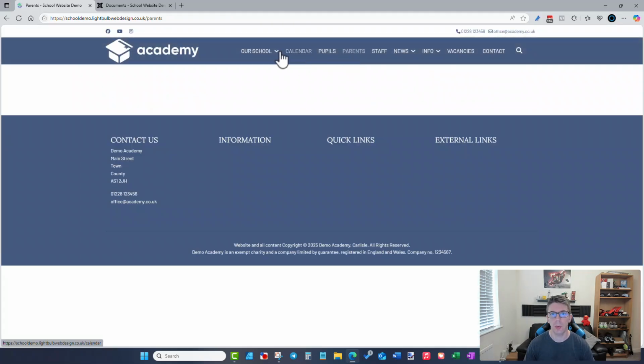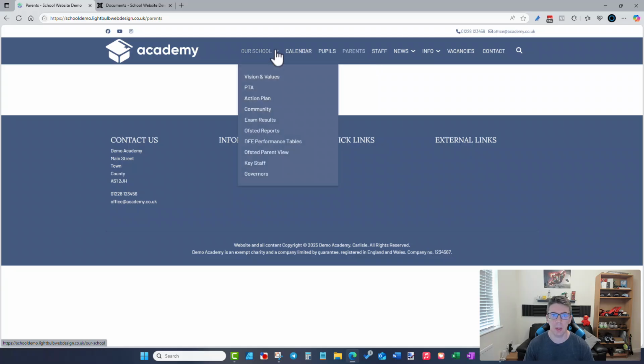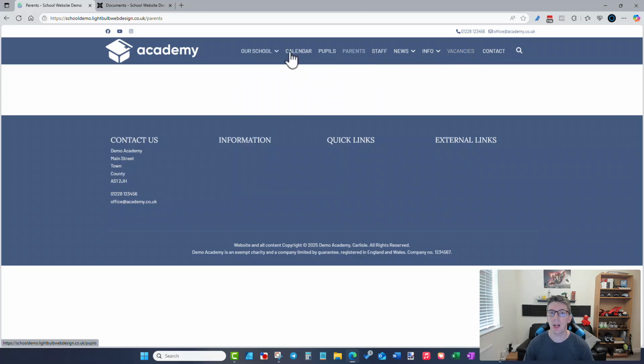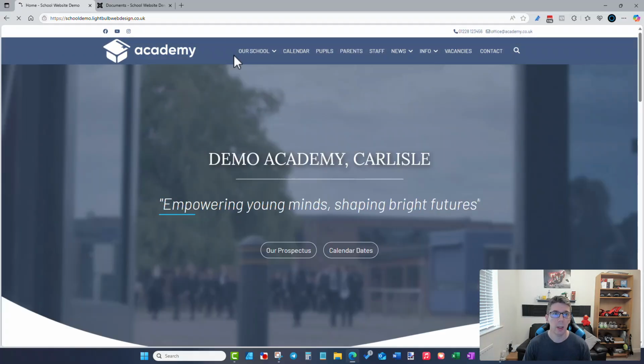The same goes for newsletters, that type of thing. So really that's a quick run through of how the back end of managing the website works. Everything within there is designed, again, for yourselves to be as easy to use as you possibly can. Obviously, if you do choose to work with us, we're here for support all the time.